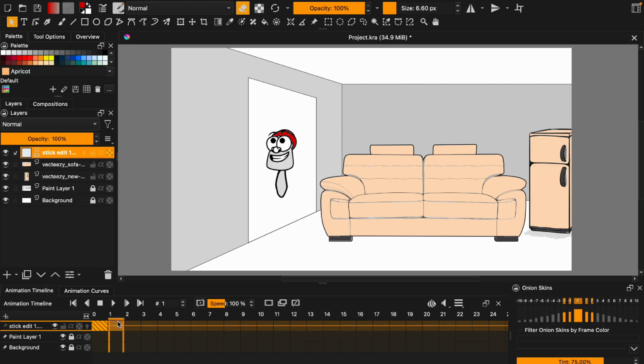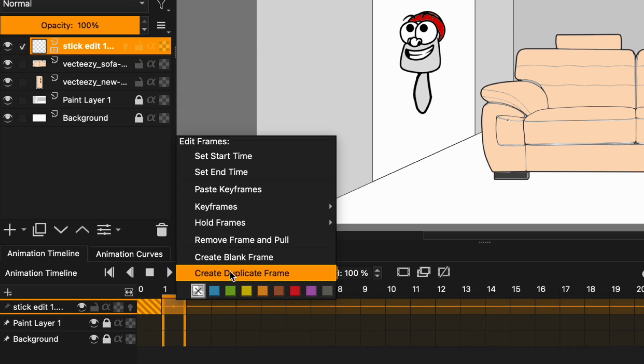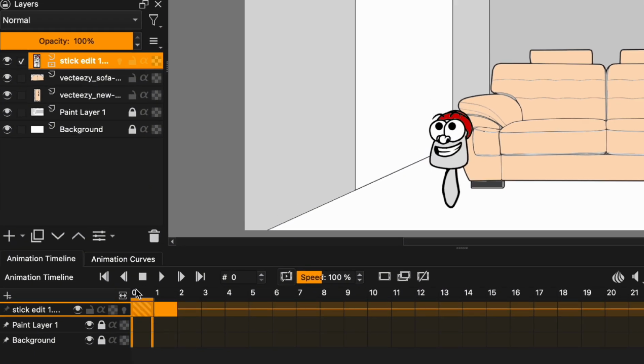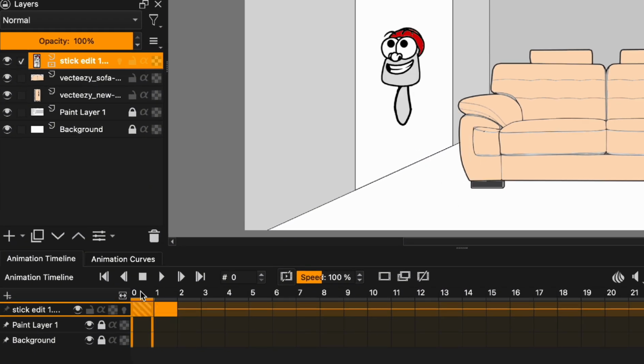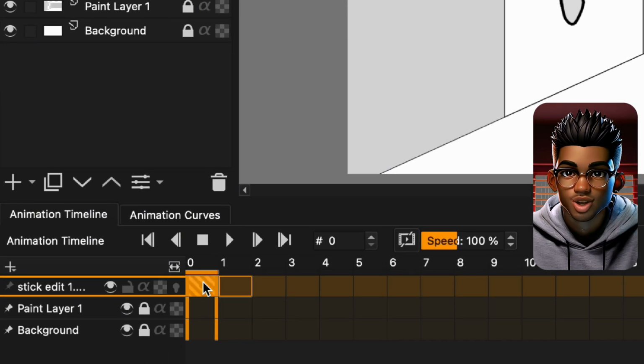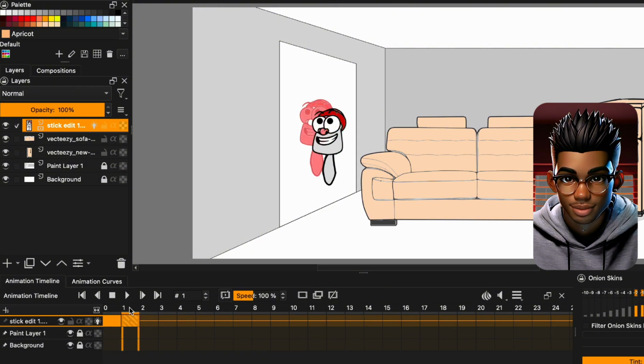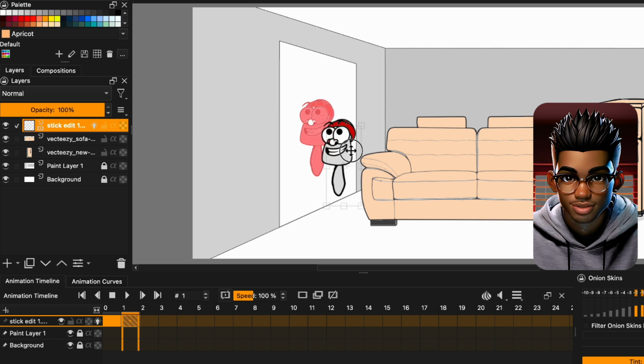Now, when it comes to creating a new frame for your character, it's as simple as duplicating the previous one and shifting things around a bit. Watch as I switch between these frames, you'll see the subtle differences that bring our little stick figure to life. Pro tip, turn on the onion skin feature. Sounds fancy, but all it does is show you the previous and upcoming frames, making it way easier to draw the next part. But since I'm no Van Gogh, I'll be using some clever tricks to get the job done.